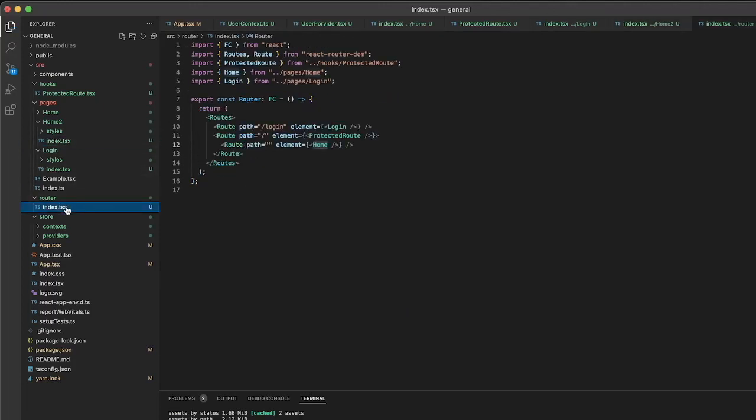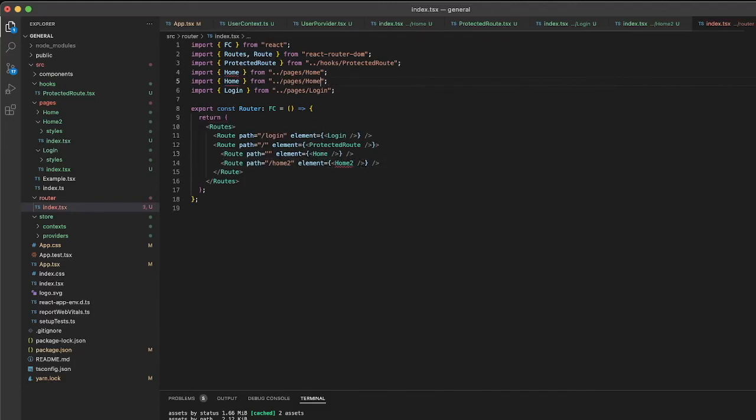And inside my router, I can say if someone tries to visit home 2, I should render out the home 2 component, and this will also be like this. So if I try to visit home 2, it should take this home 2 and put it on the outlet of this protected route.